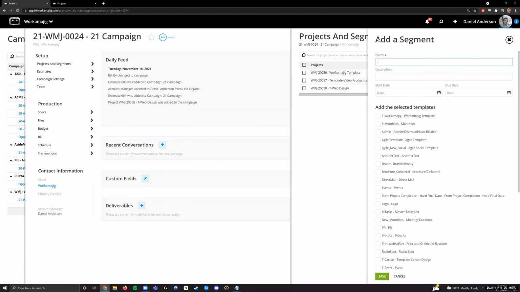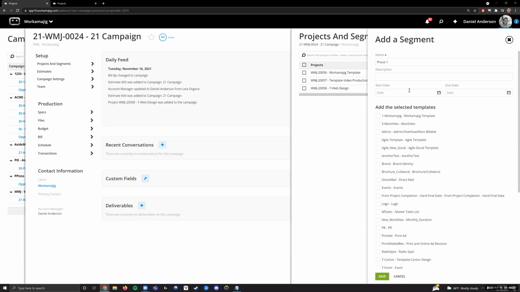And this is also a process where you could have a completely blank set of projects. So just pretend that these ones aren't here for a moment. When you add a segment, you can also add the projects that would be part of the segment. So I could say, if this was my phase one jobs, phase one includes this admin template, this events template, and a brochure job or something like that. And so again, it would define a phase or a segment, and it would put these projects underneath it here.